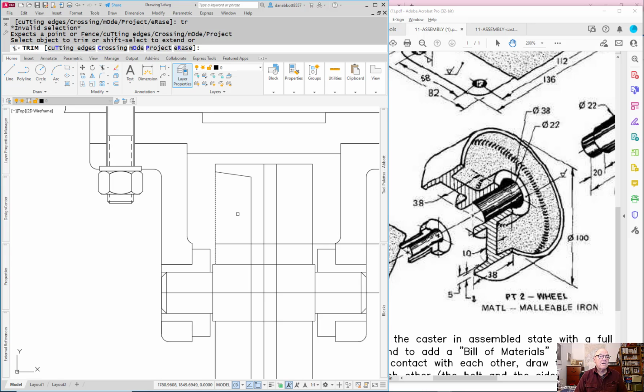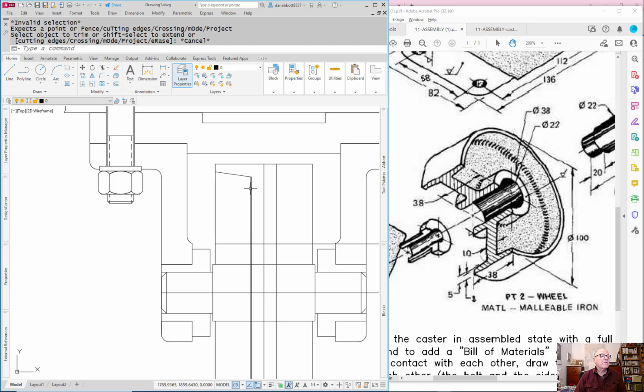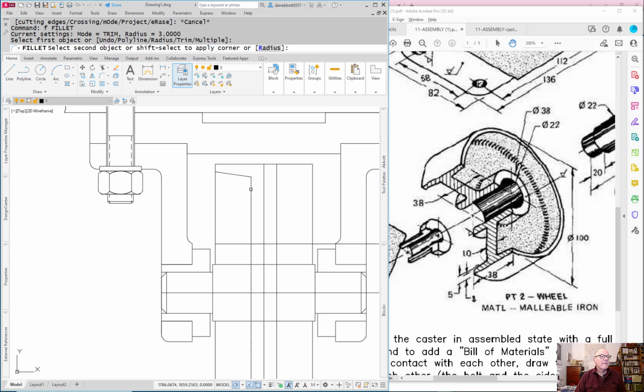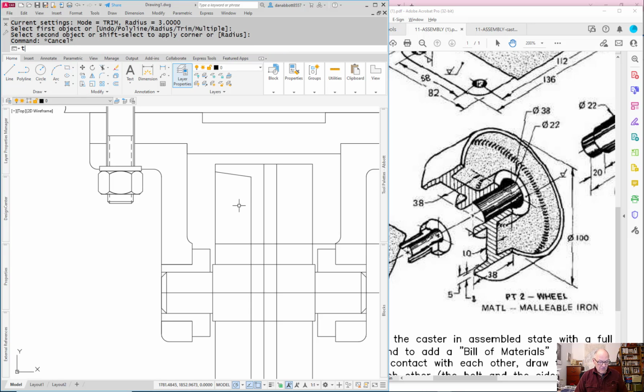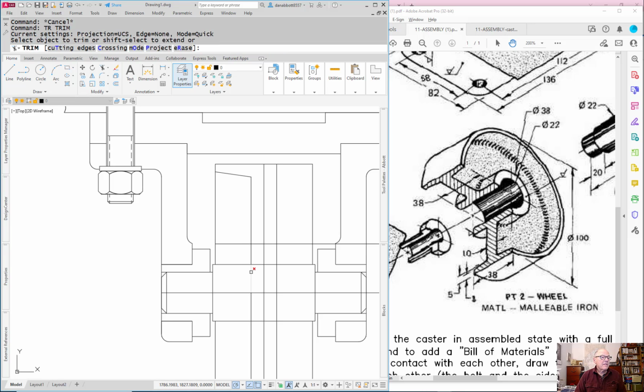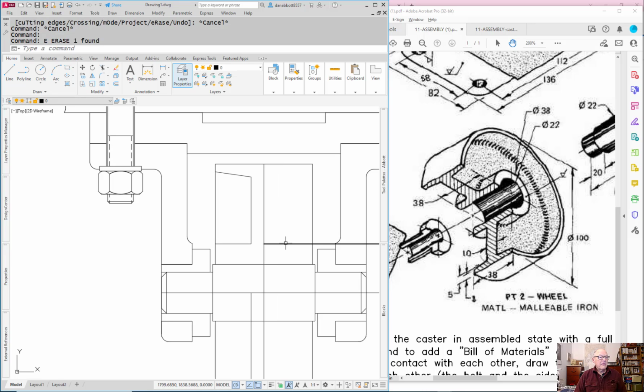Why is it going all the way up? I'm not certain. But do I not have... So I should be able to trim this right up to there, which I can do. And then we'll trim this one out as well. And actually, let's just get rid of that and get rid of this.